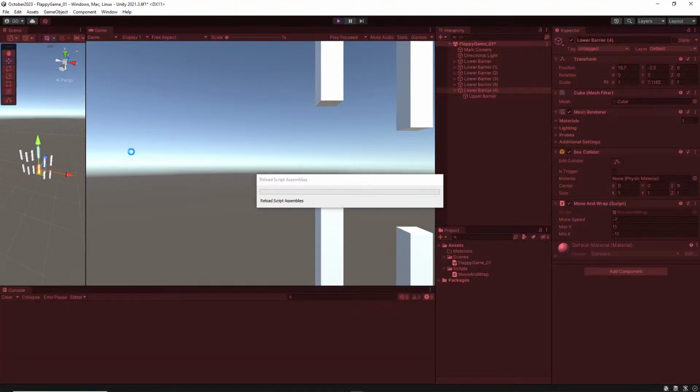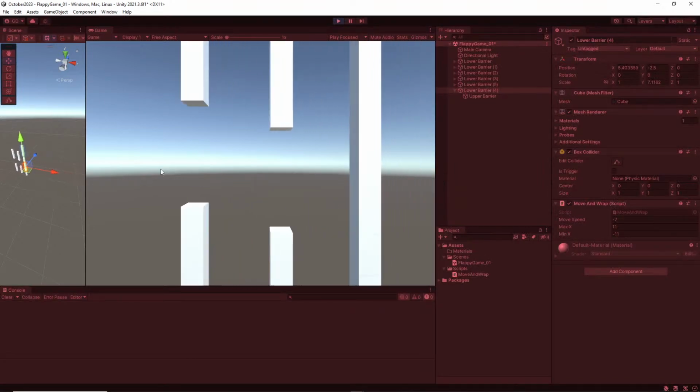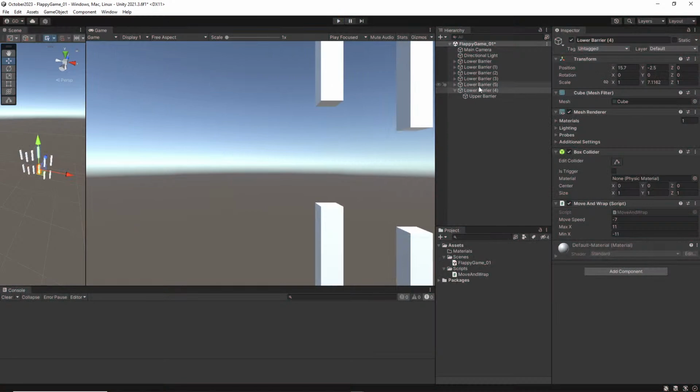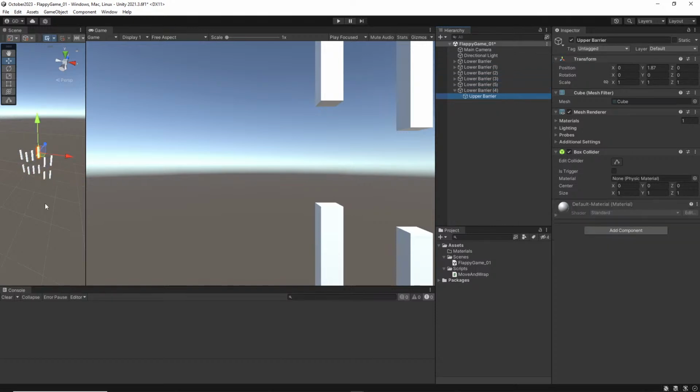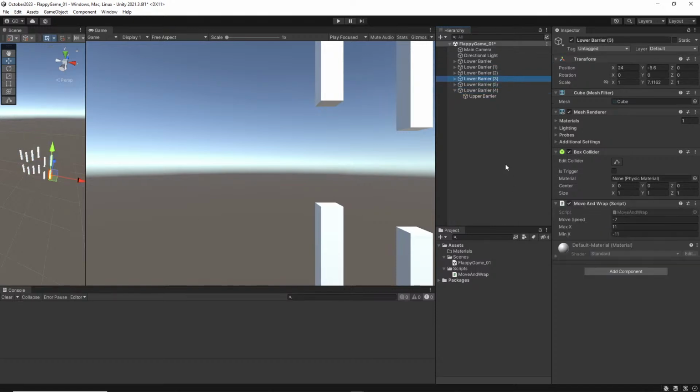See how that works. I don't want to, that might be too much of a gap. No, they were too far out. So yeah, anything that's past the 11 mark, which is that one, is going to reset. So probably I need to change the max X and min X to be more like, where's our furthest one at? It's here, it's at 24.